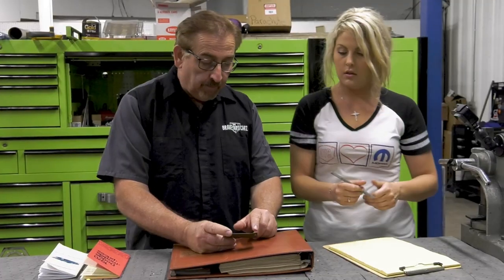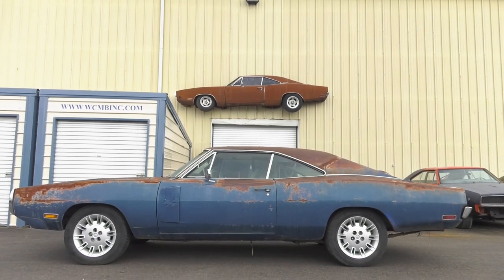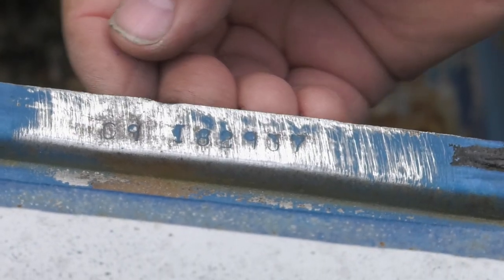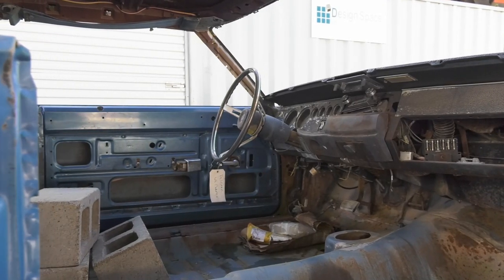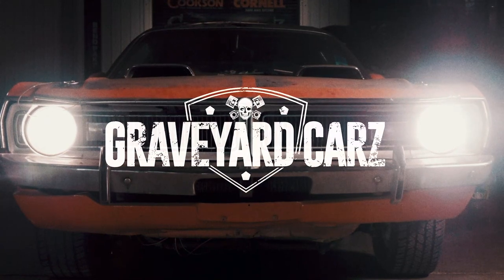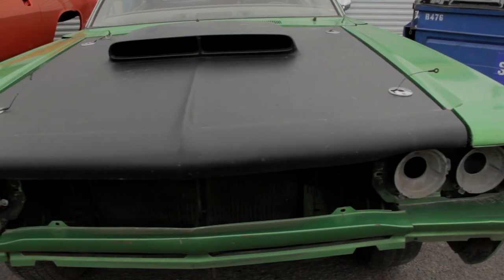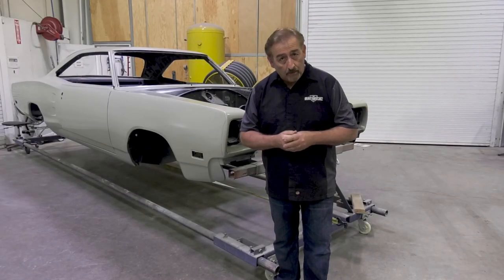Mark and Alyssa calculated the 1970s cost of building a Dodge Charger RT 440 Automatic with air conditioning in B7 Blue over white interior. Now Mark and Alyssa finish the documentation of the 1969 Dodge Charger RT 426 Hemi 4-speed in B5 Blue. Back in Season 3, we did an inspection of a 1969-and-a-half Dodge Super Bee — an M-code A12, one of only 826 ever made. Now it's gone through body and metal shop and is ready to be finished in Season 10.